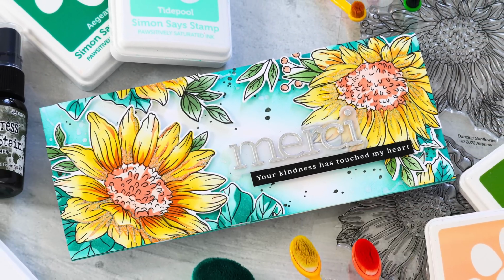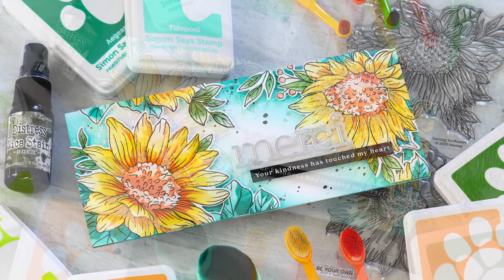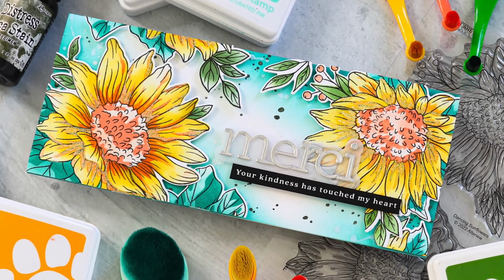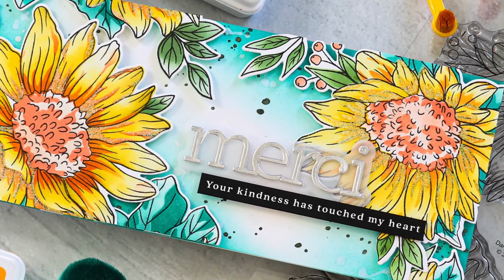Today we're going to talk about using stamps and stencils together to color in your stamped images. But we're going to step it up a little bit and add some beauty and a little pizzazz to your stenciling that will make your stamped images stand out even more.